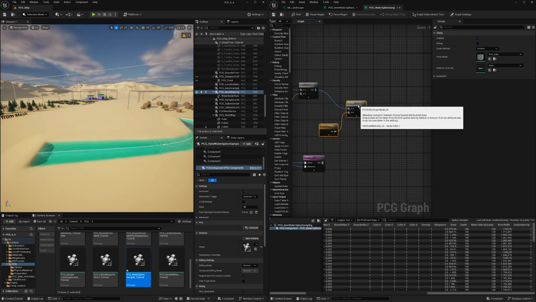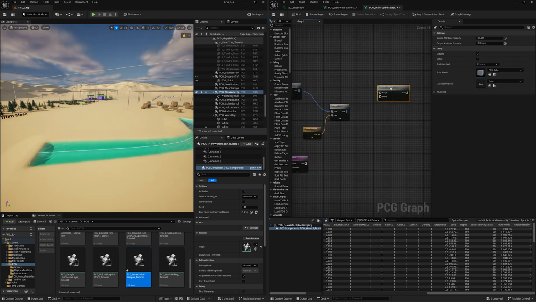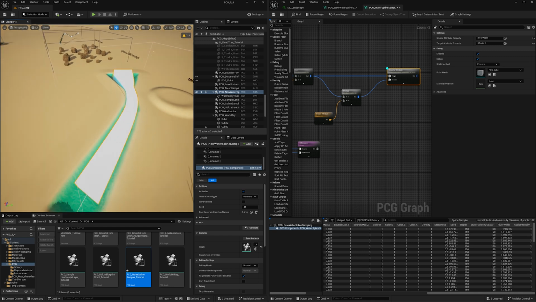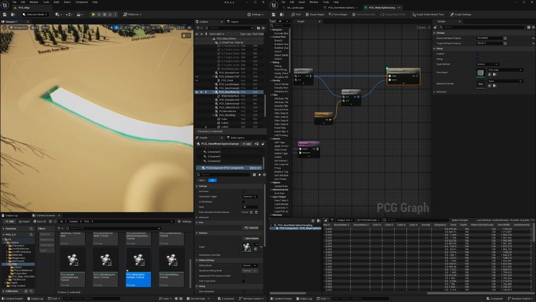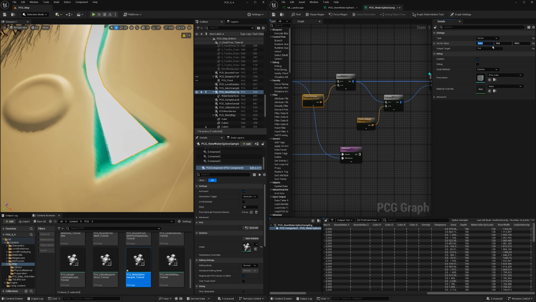Then right after our multiply, we're going to create a transfer attribute node. For the source, we're going to define the river width, and for the target, we're going to write this into the scale.y. And then what you can see here is we can probably still increase this to 500 or something.